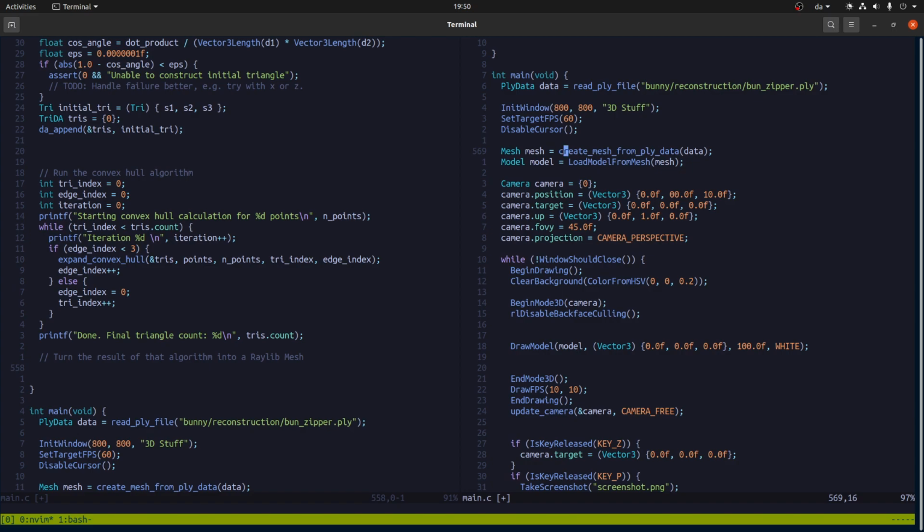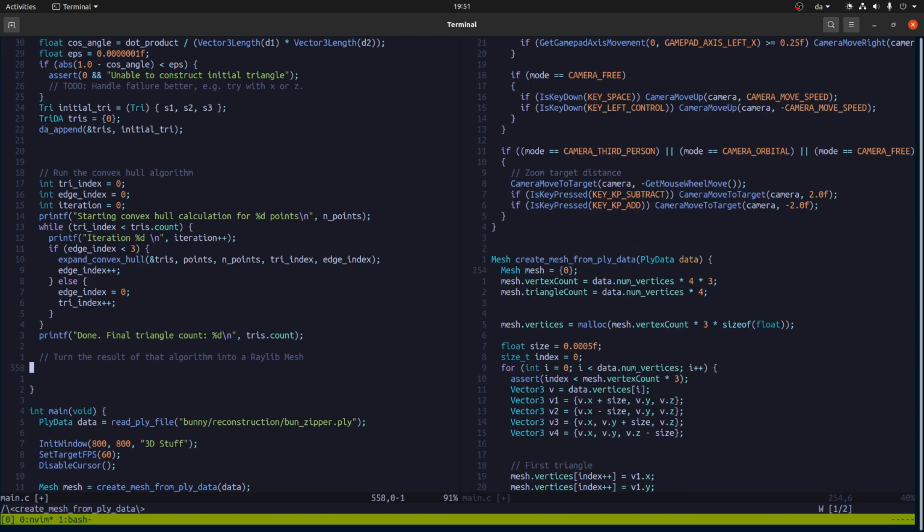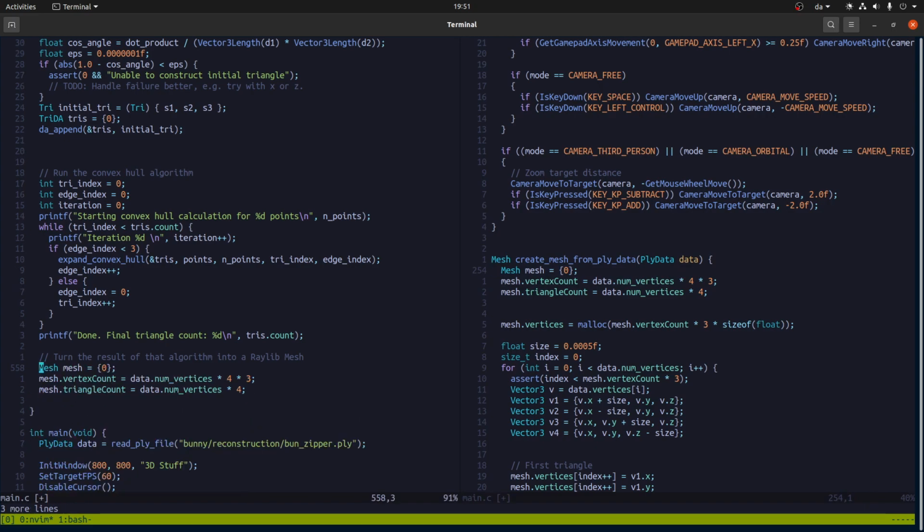Yeah, let's do that. So what do we do here? Kind of copy paste this. And what is the vertex count? That is a good question. Probably we can say the number of triangles times 3, and the triangle count is of course just the number of triangles.